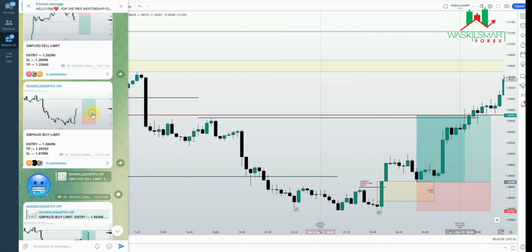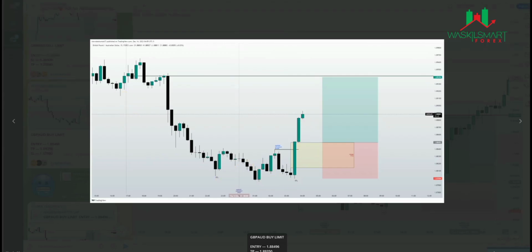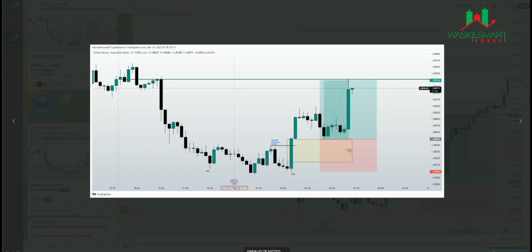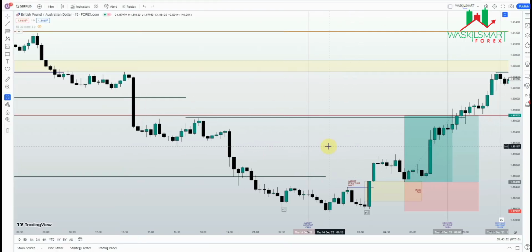So I took the trade here. You can see it here, before it pans out. You can see the short time low. Yeah, so you can see it here now. We have the short time low, then the fair value gap, market coming to it. So you can see it here. The trade played out very, very fine. Up 96 pips. And this is it here. You can see how it plays out.